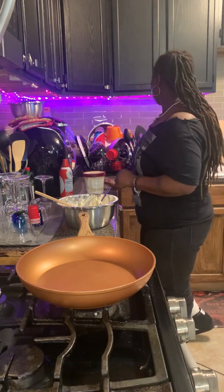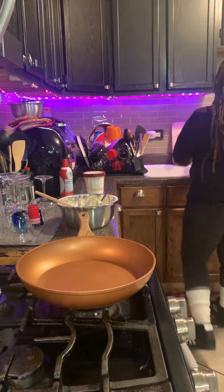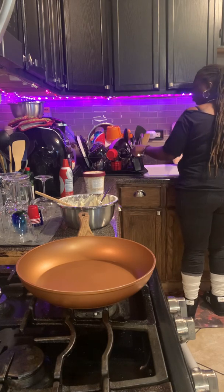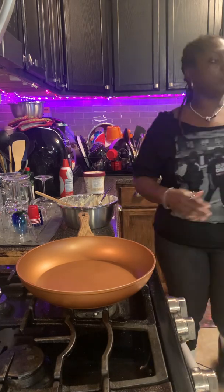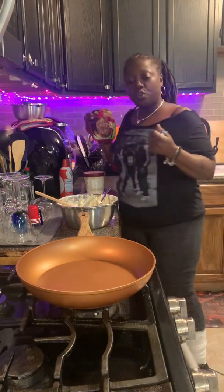And there is my favorite. That's my favorite spoon in there. So I'm just going to get me a spoon out so that when I'm ready, I am good to go. I'm going to take a peek, y'all. I'm going to take a peek inside of this oven and see what's going on with the tea cakes.